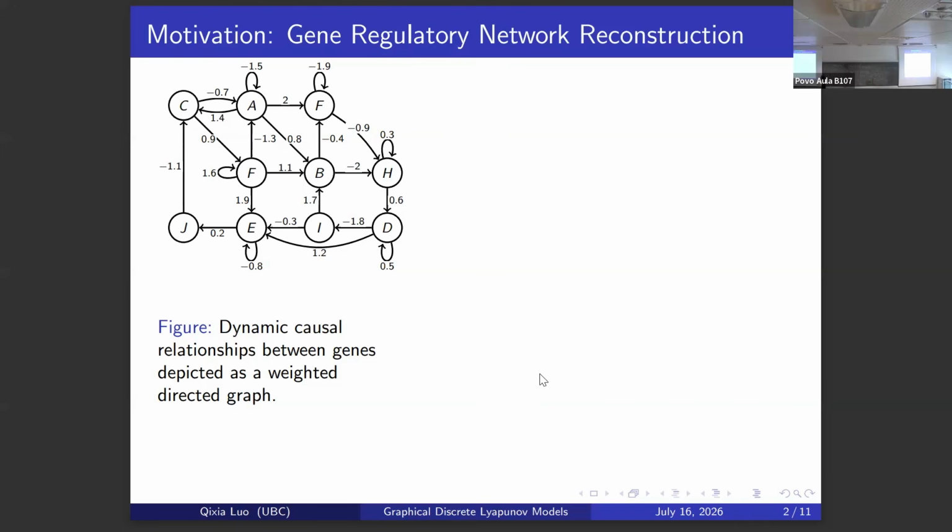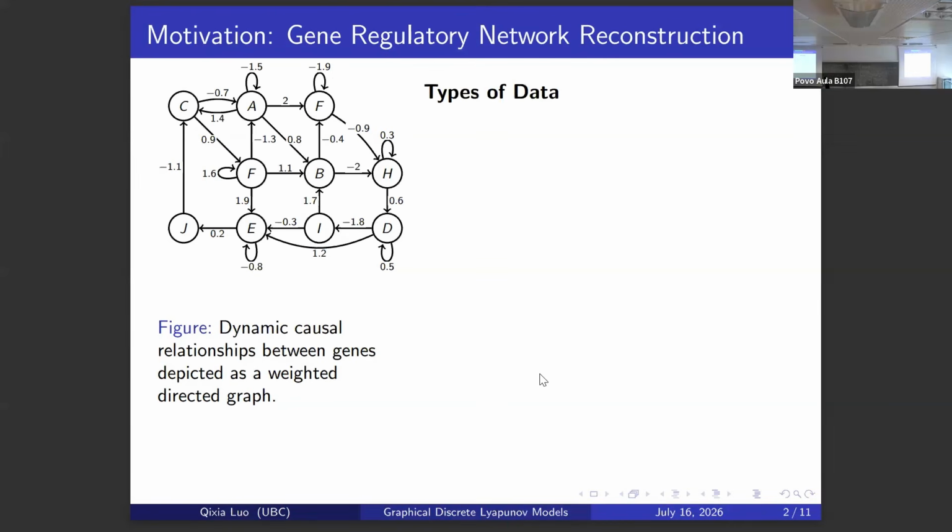The vertices of this graph represent the various genes of interest, and we have a directed edge, say from the vertex A to vertex B, if the gene that is represented by A has a direct influence on the gene B at the next time point, t+1. To get an understanding of this causal picture, researchers will collect data from cells and then analyze this data and try to infer various aspects of this causal graph.